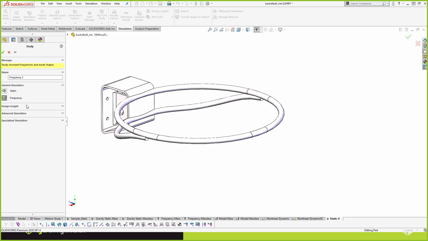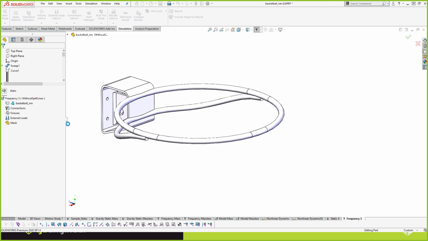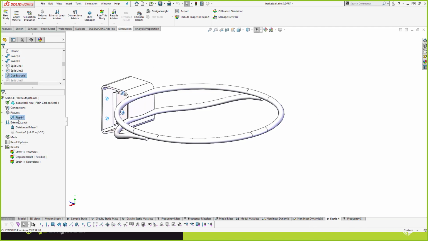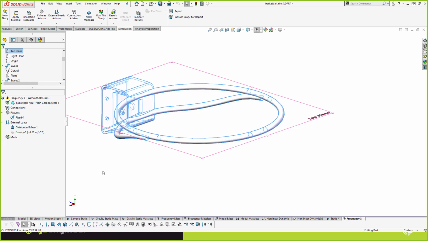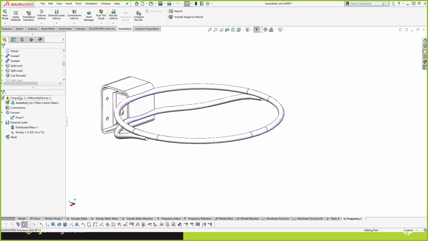This is part of that Simulation Professional toolkit, SimPro. If I go back to the static study I set up a moment ago, I can copy over a lot of this stuff, my material, my mesh, pretty much all of it, and drag and drop it right into my frequency study. So now my frequency study is pretty much set up and ready to go.